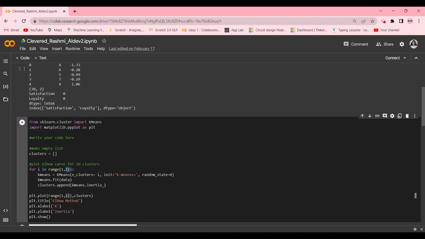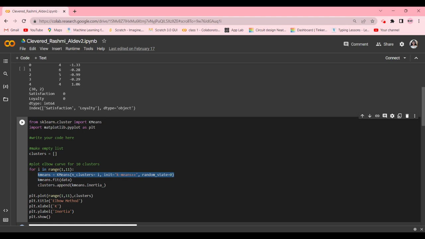Why are we not writing till 10? Because in Python, whenever we're doing the iteration or the for loop, the last number is not executed. So kmeans is equal to KMeans(n_clusters=i, init='k-means++', random_state=0).